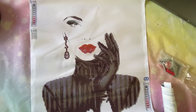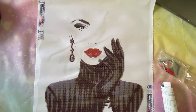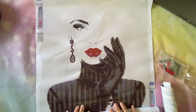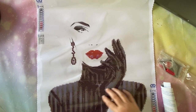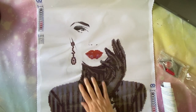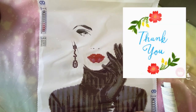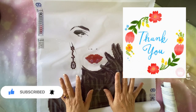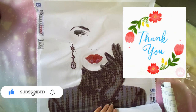Anyway, that was my thrift store find that I thought I would share with you. I had a lot of fun. When I first saw it, I almost squealed — 'There's a diamond painting!' I hurried and got my sister. So this is her, Lady in Black. The fabric size is 50 by 60, but the design is just the upper part of her body, her hand, her lips, her earring, and the special drills. This would go really fast. Just a quick little video showing what I found at my thrift store. Take care, everybody — happy diamond painting. Remember, you're perfect exactly as you are. I'll talk to you soon. Bye-bye!